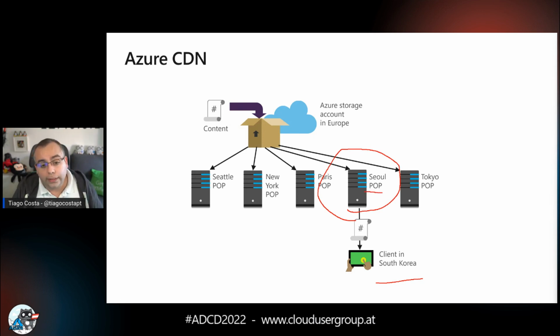And what it does is, I need to copy this from here, and then I'm going to cache that file here for a certain amount of time. By default, it's 10 days, but look, all this is customizable, and you can then purge data. There are tons of options on this, okay? So for now, let's imagine the 10 days, that file is cached. So other customers from South Korea just get to the POP location, and the POP location gives them the file immediately. All around the world, there is always one URL, and that's it, okay? And this is the CDN network that takes care of all of this.